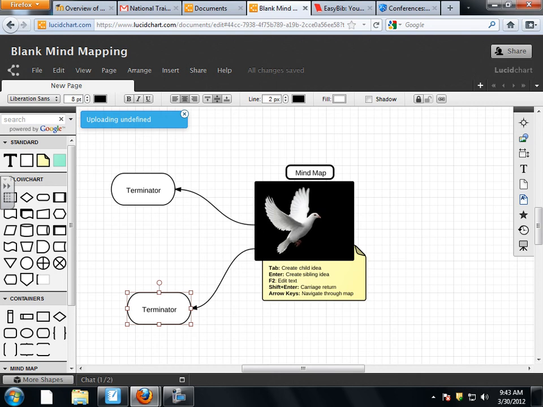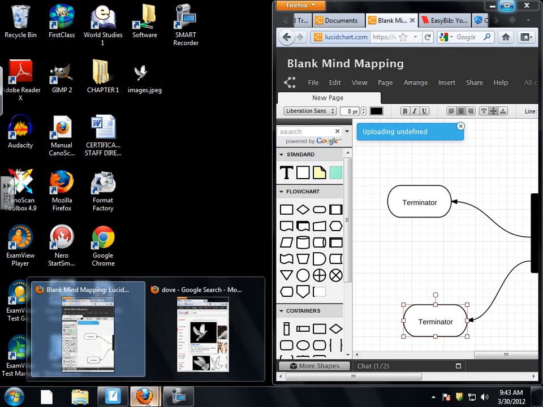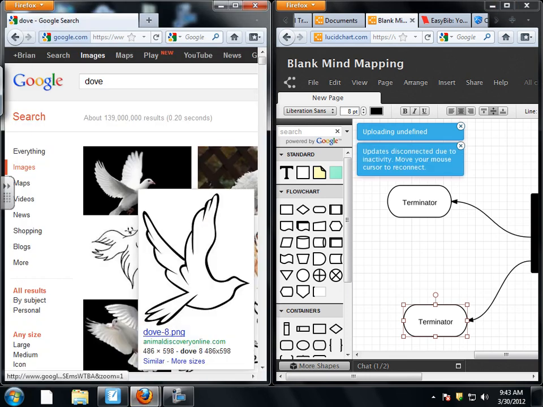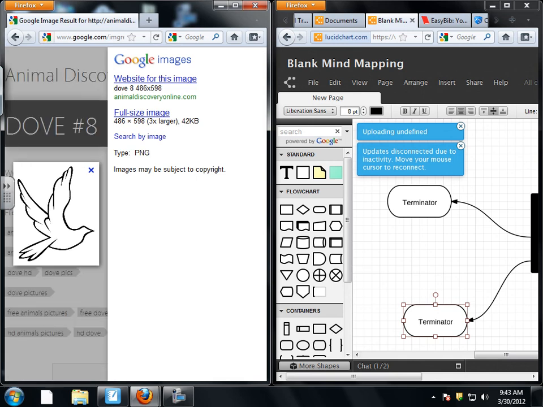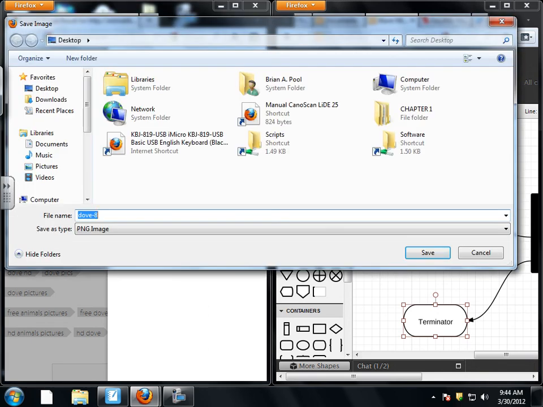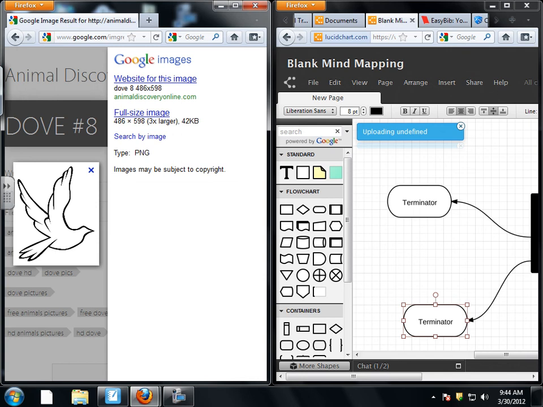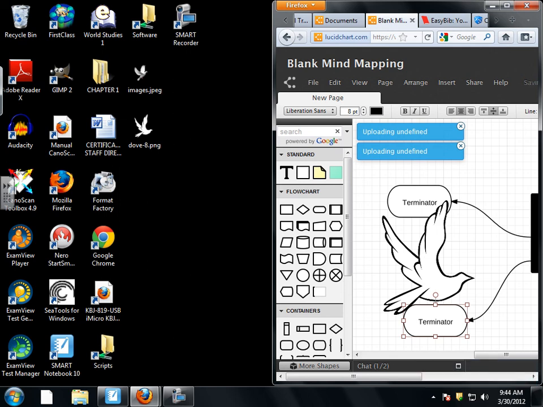How'd you get the picture? I just dragged it right onto the site, so I saved the picture first. Drag it from the desktop. I saved the picture, so if I like this one, let's see, how do I right click on the smart bar? Save the image, there we go. I'm going to save it to my desktop, and then once it's saved, I just drag it from my desktop out there, and it automatically uploads it. You can resize the images and stuff too.